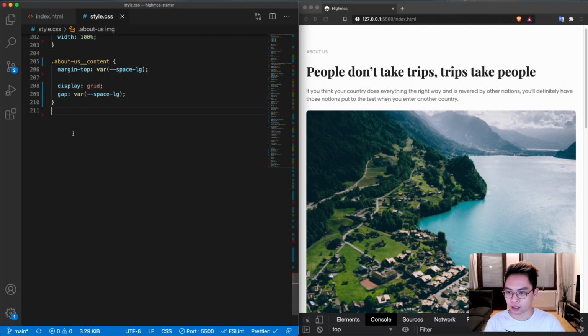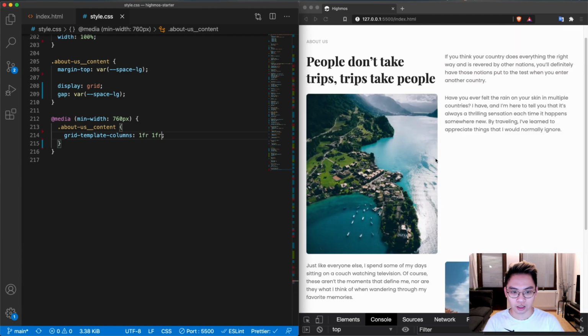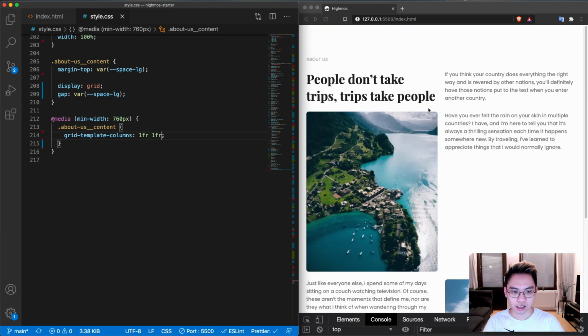So let's say media, if the screen is bigger than 760 pixel, let's say about us content, and grid template column, we're going to have 2 columns, so one function. And now you can see that it has 2 columns, but it doesn't look like what we wanted.